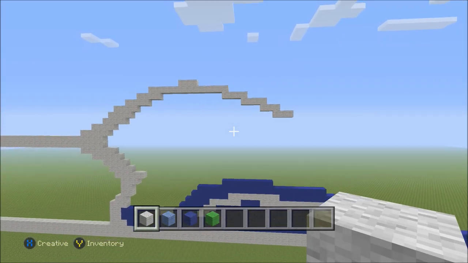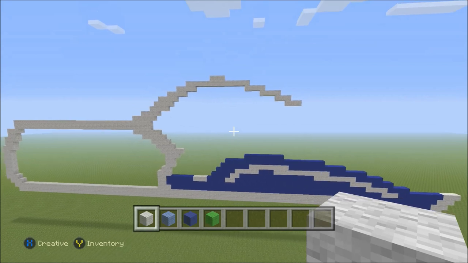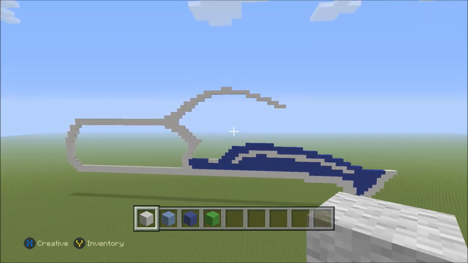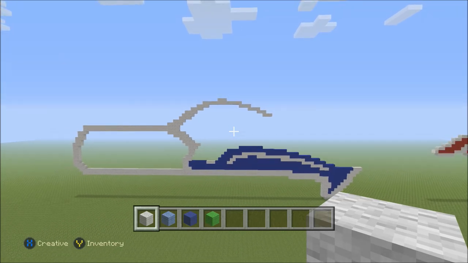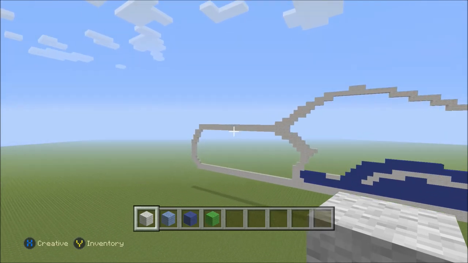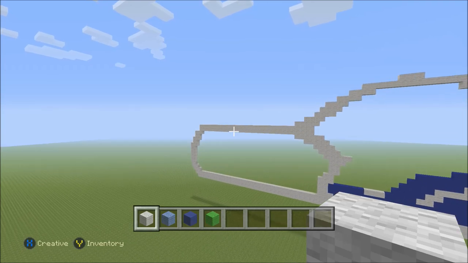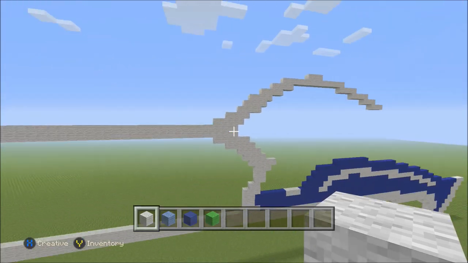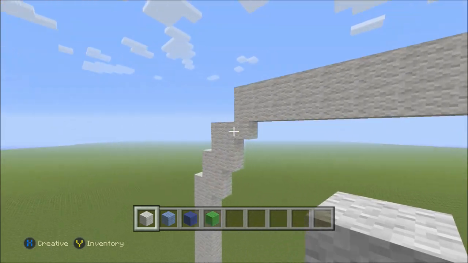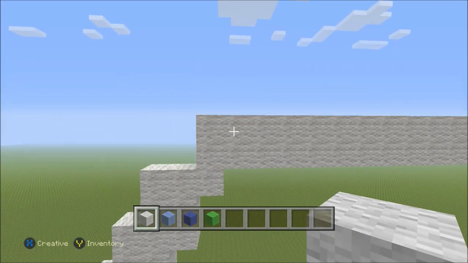Alright, so this is what we're looking like thus far. It's starting to come together, it's starting to take shape. So, that's our white there. Now what I say we do is we move in on this left hand side and focus on the top stripe, kind of the top of his head and neck area. And we'll go ahead and build that across and try to tie it in with the front of the beak.